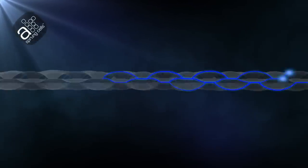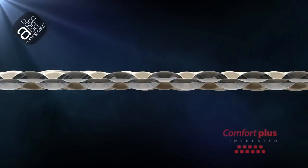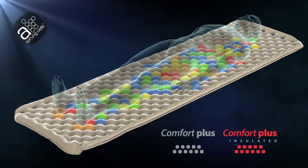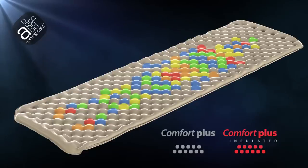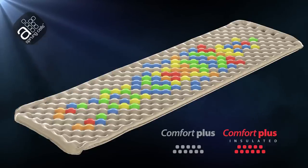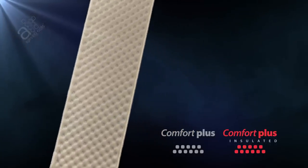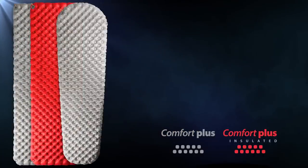Dual layer construction uses two independent high resolution layers, giving greater sensitivity by distributing your body weight and shape over more cells. The two layers are offset for more uniform insulation and cushioning. The Comfort Plus is one of the most sensitive and comfortable sleeping mats available. The mat's firmness can be more finely tuned with dual layer construction.